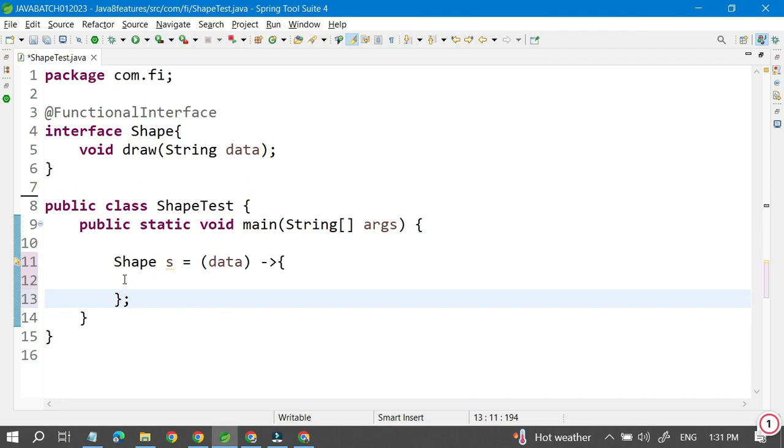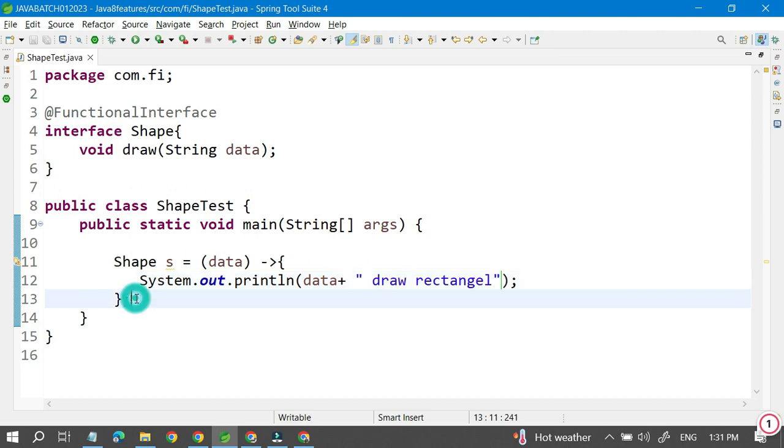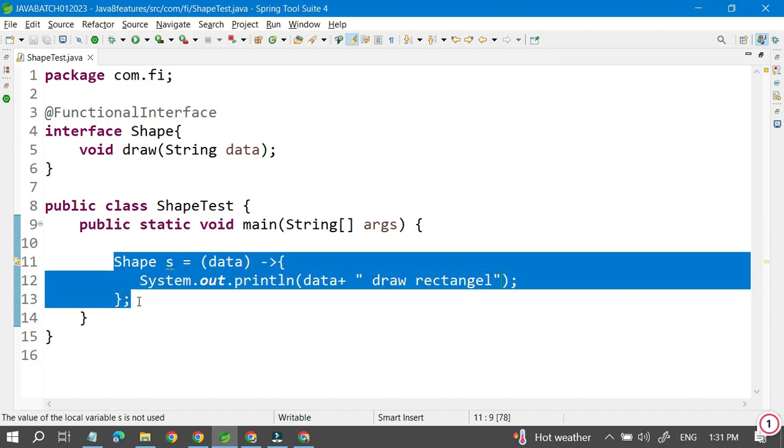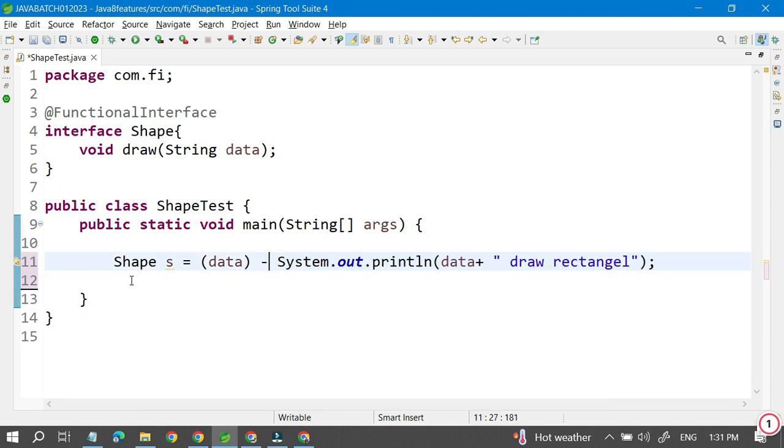Now here you can just print data plus draw rectangle, simple. Within two or three lines we can make this code one line also. Within one line we have provided the implementation of my Shape interface with the lambda expression.